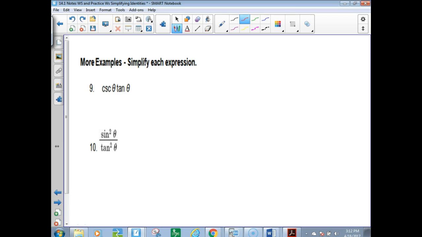All right, simplify. When we're just doing a bunch of examples with you, this takes practice to get to know what to do. Sometimes you just want to start over if you're not getting anywhere. The cosecant, what do you think we should trade that for? Yes, 1 over the sine of theta. And I should be writing my thetas. I'm going to trade the tangent of theta for, okay, it's worth sine over cosine. Notice I said worth, kind of weird. It's because of the bank.